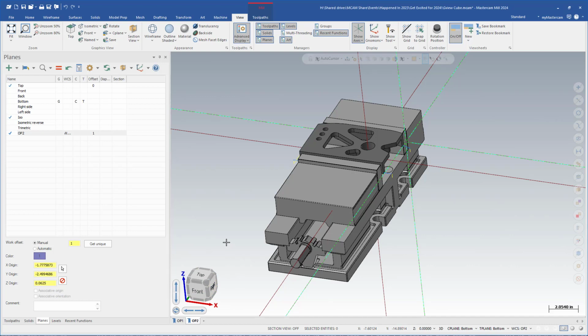Now, this is probably the only thing we're really going to get into depth with today. We're going to go through the others a little bit quicker, but I really wanted to show this one off because I think that universally this is maybe the most useful update from Mastercam 2024 in terms of no matter what product you're using from Mastercam, this is going to be useful.